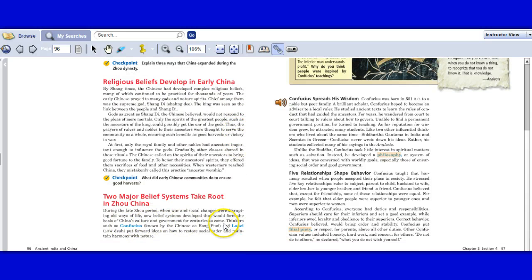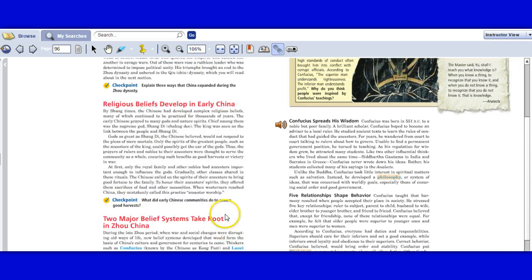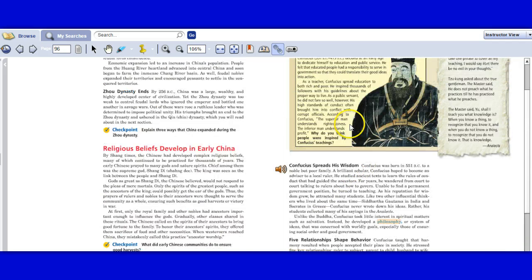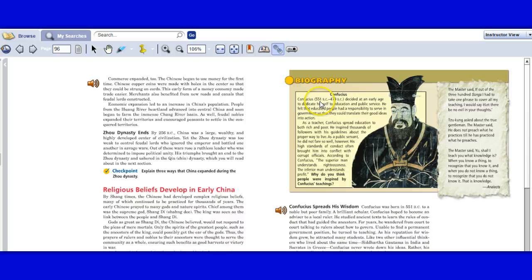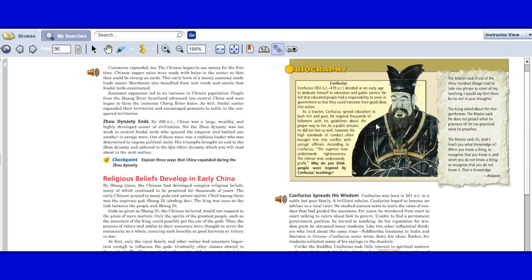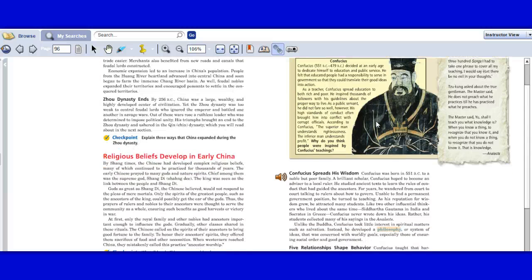We're going to have Confucian, which follows the teachings of Confucius, and Lao Tzu put forward the ideas on how to restore social order and maintain harmony with nature. Confucius is going to then spread his wisdom, and this is going to fit mostly into government and social structure, as he realigns the social structure in ancient China, trying to avoid greed in society. So let us turn the page.